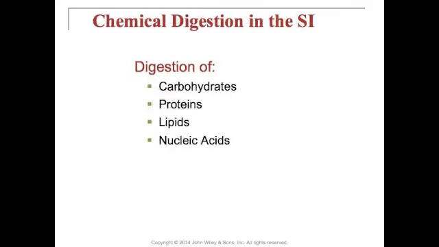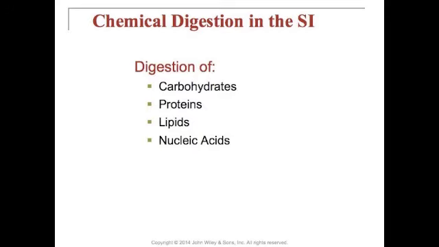So moving on to the chemical digestion in the small intestine. In the mouth, salivary amylase converts starch to maltose, maltotriose, and alpha-dextrins. In the stomach, pepsin converts proteins into peptides, and lingual and gastric lipases convert some triglycerides into fatty acids, diglycerides, and monoglycerides. Thus, chyme entering the small intestine contains partially digested carbohydrates, proteins, and lipids.